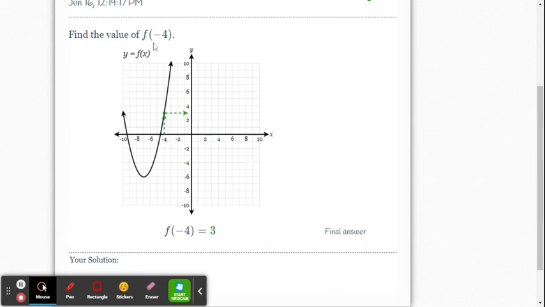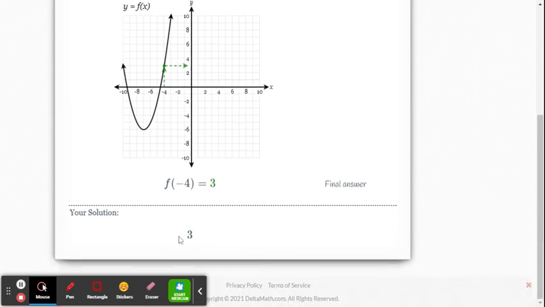Evaluating the function. It gives you the input value. That's the x value. You have to find the output value, which is the y on the graph for when x is that value.